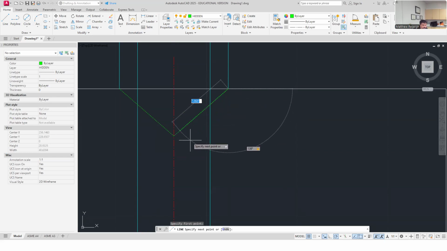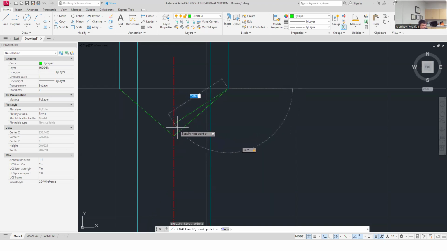Tab over. But I needed to be less than that by 8 degrees. So I say tab over and say, I think I need to go this way. 139 plus 8, I'll tell you, it's 147 is what I'm thinking. 147, and tab that over.